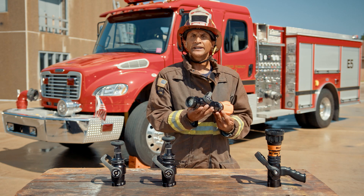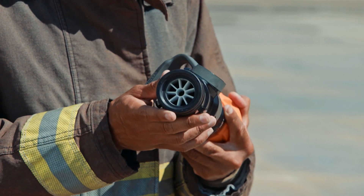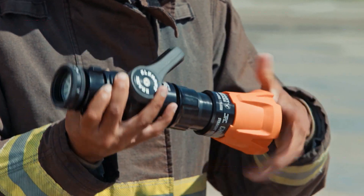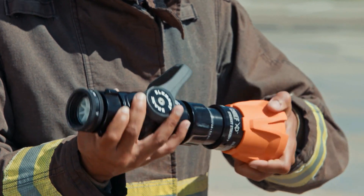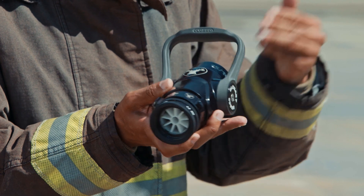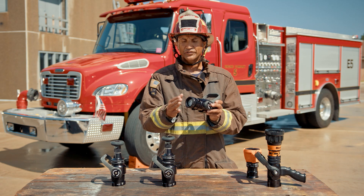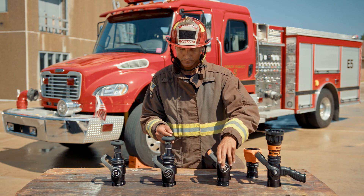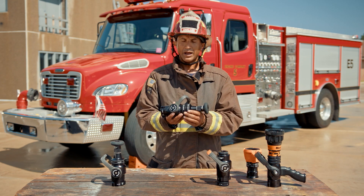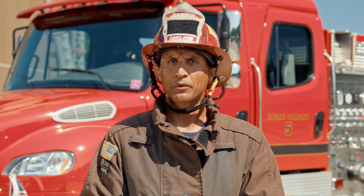Something else that's not designed as a screen but acts like a screen is a stream shaper. Sometimes you can find a stream shaper on the inlet side of a nozzle, particularly when you have a combination nozzle attached to an integrated slug tip. People will attach a stream shaper so they can clean up the stream prior to the smoothbore nozzle. You can still have the same types of problems if any debris gets caught behind that nozzle. On the interior of the building, it's not really going to be operationally impactful.